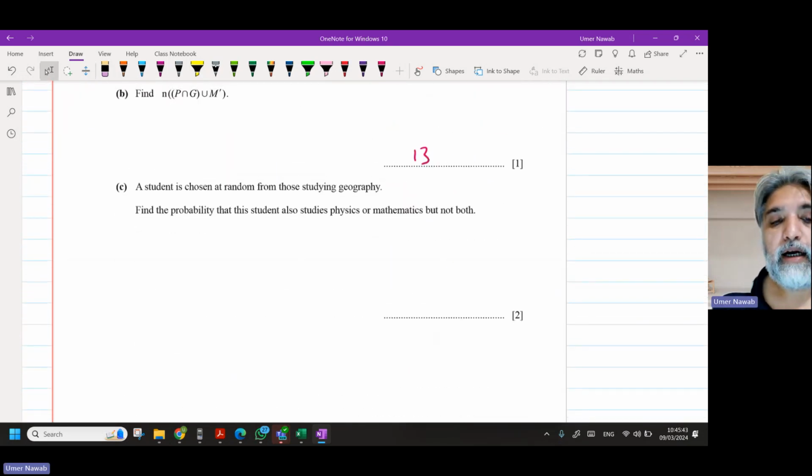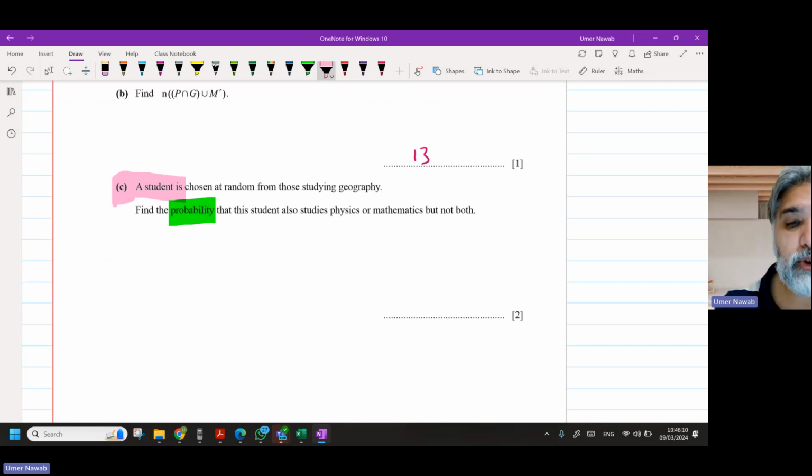Oh, sets are again connected with probability, guys. This is the second question that came on probability. So again, if I see the examiner is testing you from a concept which is given in paper 2, there is a very rare chance you find a question on probability. Now, maybe he connects the probability question with some other topics. So let's see what is the C part.